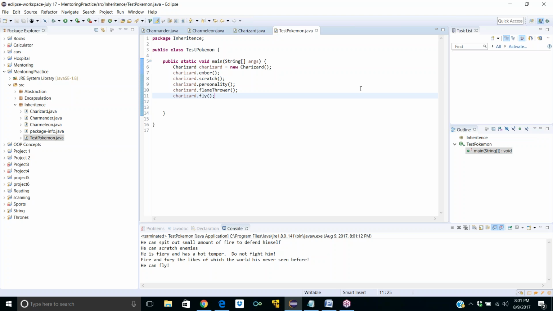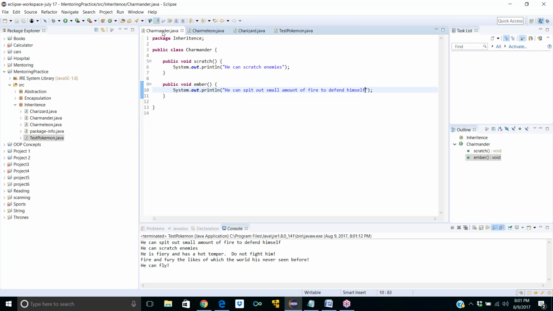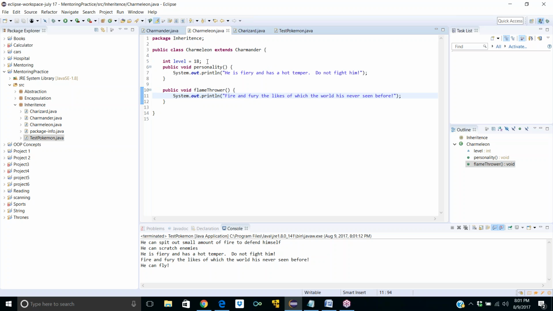So just to summarize, we created a class called Charmander. We gave it some characteristics, Scratch and Ember. Then we created another class, Charmeleon, which inherits characteristics from Charmander. We used the extends keyword, and so we say Charmeleon extends Charmander.